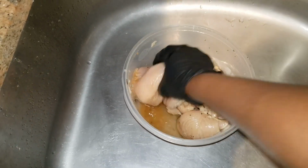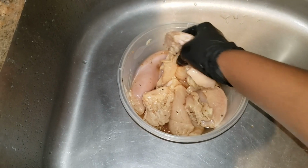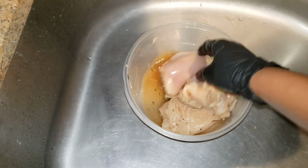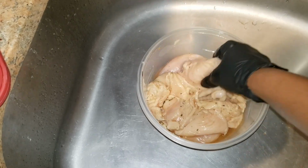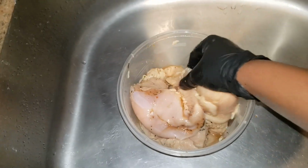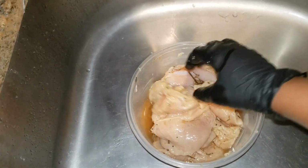So when you do your brine, all you have to do really is just put in whatever aromatic spices and stuff that you want in it. And then you could leave it for like 30 minutes to a few hours, and then you can cook it. So here's the brine. I already poured some out, and I'm about to pour the rest out right now and show y'all the next step.